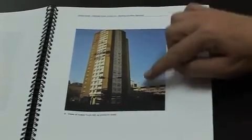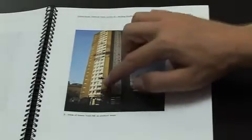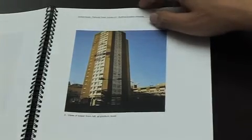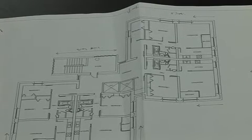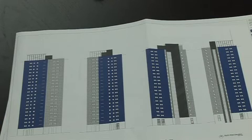Working with PHPP we have established that we can approach the EnerPHit standard relatively straightforwardly, and the form of the building as a tower block helps in that most flats only have two or maximum three exposed sides. We use the PHPP software to input the usual floor areas, the U-values of the windows, and the psi values of the cold bridging around those windows. We've based it on a passive house certified heat recovery ventilation system. It's an in-situ concrete tower block and quite often they have very good air tightness from the outset. We've measured similar flats before and they're already at an air tightness of 3, so with good attention to detail around the windows and service risers we're confident that we can approach the higher levels that EnerPHit requires.